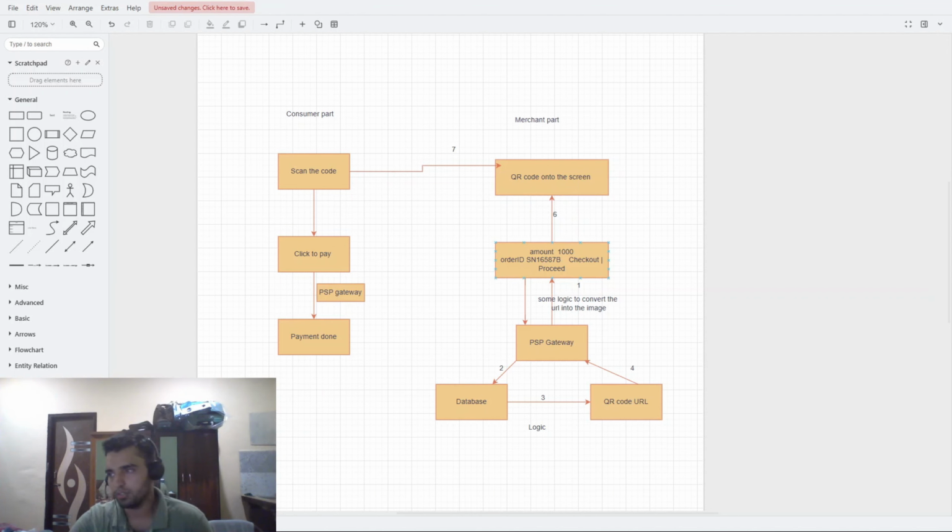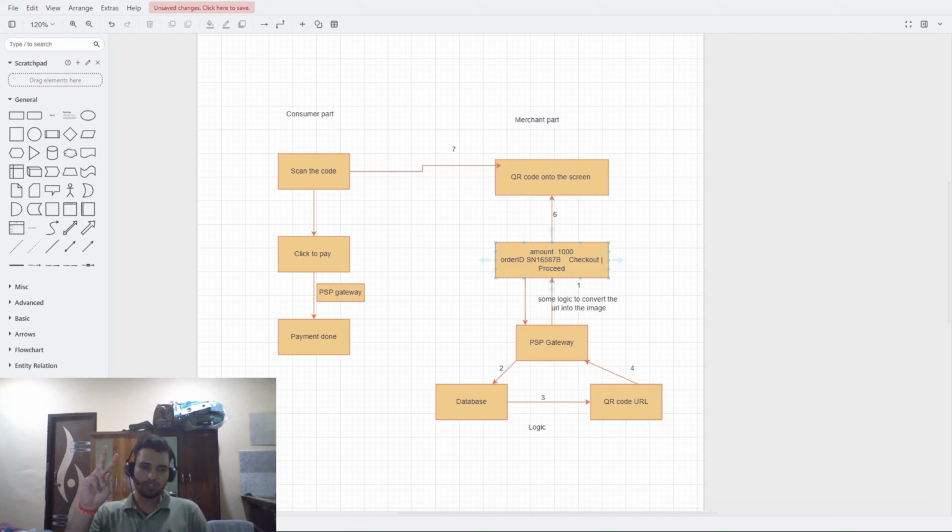Now the exact amount is shown on the merchant's display. Let's say, for example, here I'm taking an example of 1,000 rupees. Let's say your total payment bill is 1,000 rupees. Now it also shows the order ID on the merchant's screen, whenever you notice. So the next time you go to the store, I'm not forcing you, but if you can see it, then try to see it.